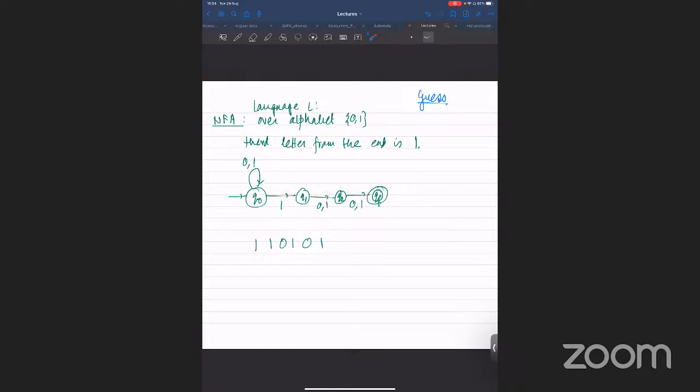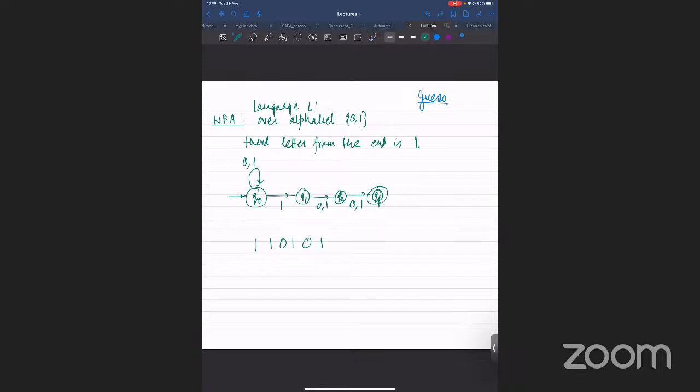So even if it has not seen what is there at the end, when it is taking this transition, it doesn't know for how much more time this input word is going to continue, but still it is able to guess this transition correctly. So in some sense, this NFA has the power of God. It can see the whole thing even before it has processed, right? So this is the idea of the non-deterministic finite automaton.